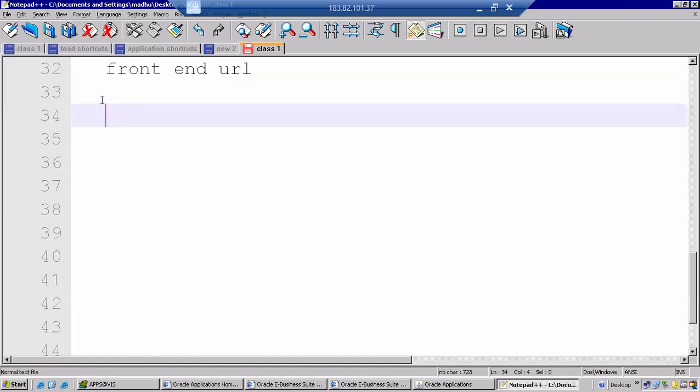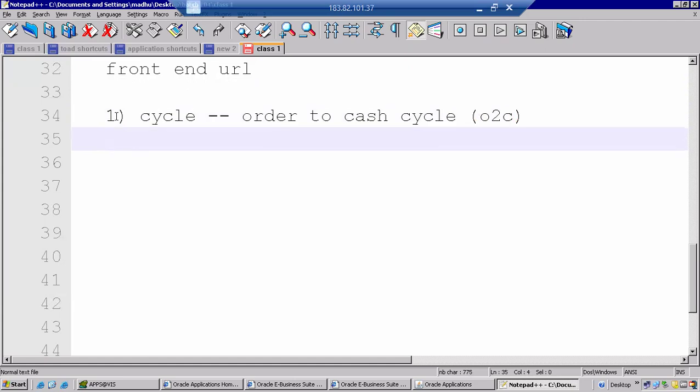Okay, now what we can do, I'll take one example, that is the order to cash cycle. This is the first cycle. Cycle means flow, it is end to end, how it will happen in the company. It's important. It will take 4 days to finish the entire cycle.